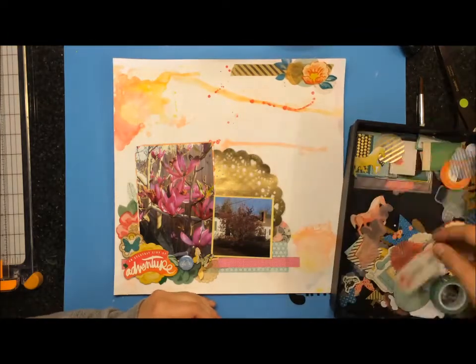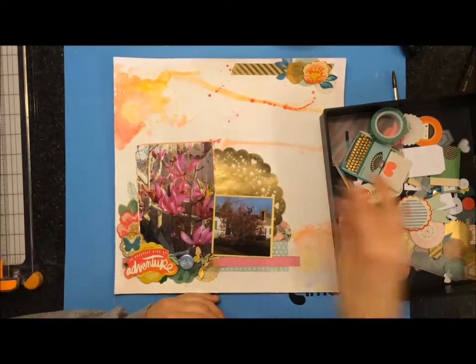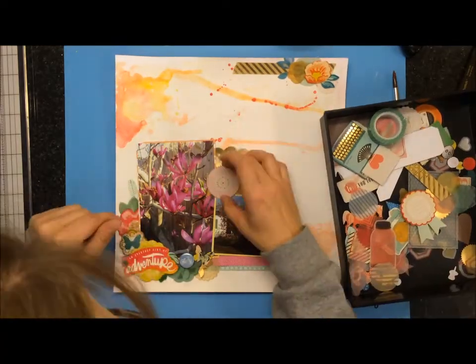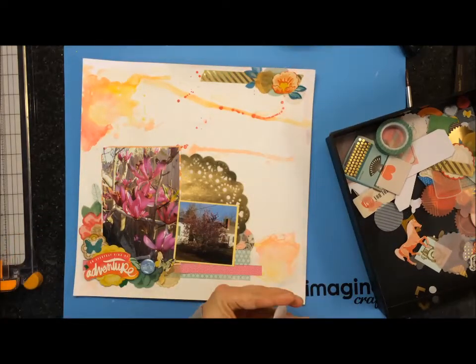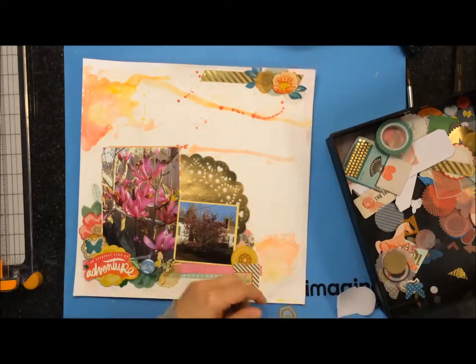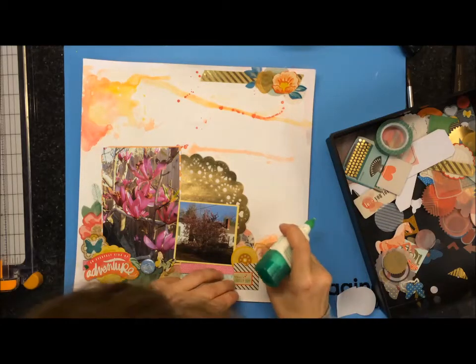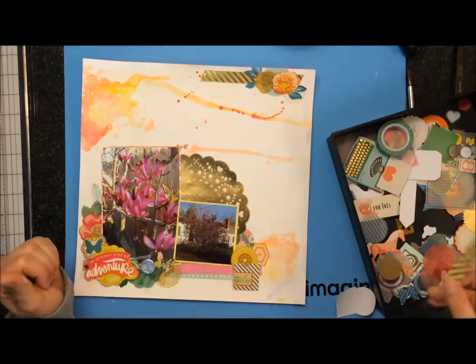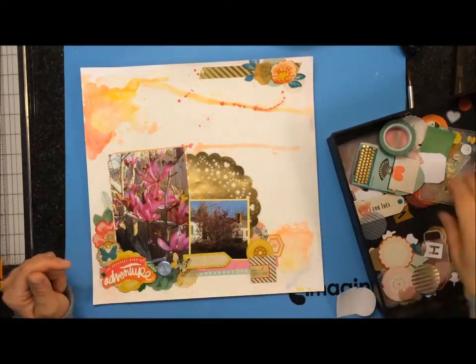So here you're going to see me go through. These are all the pieces that I have for the vellum and the chipboard. I just have them in this little tray here, and then that way I can just flip through and find something that I want to use. So there's this little chipboard piece that's got this little record on it, and it says it's a lovely day. So I wanted to use that, and it's circle shaped, and there's a lot of circles going on in this layout. So I'm just going to glue some pieces underneath just to make it look like it's not so circular over there.